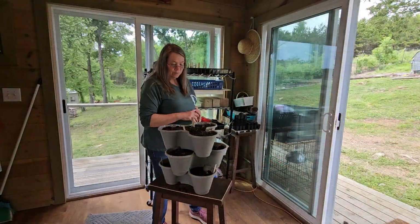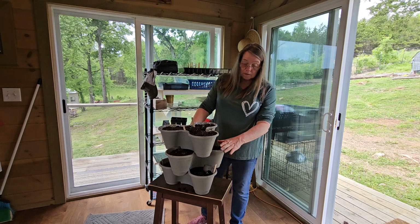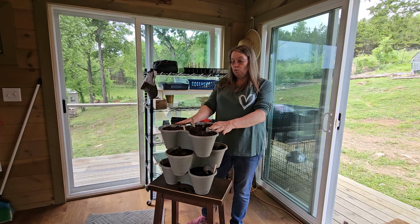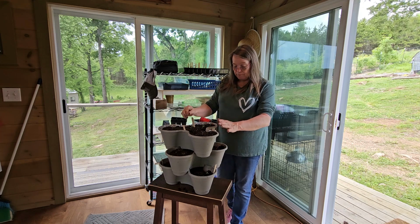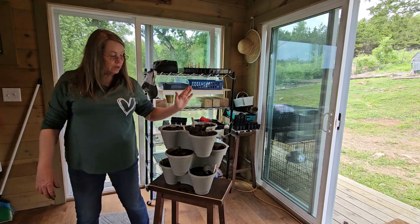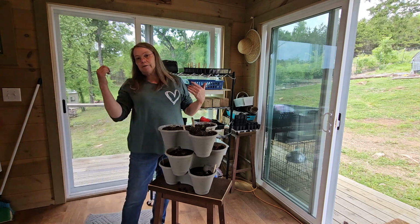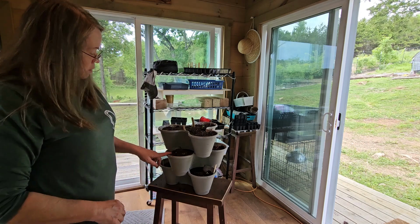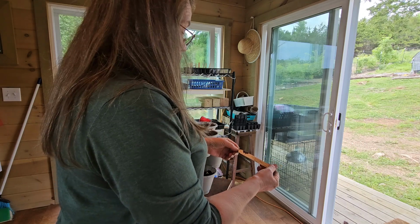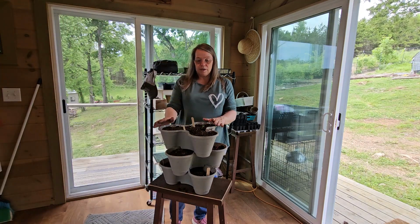Okay, tower number 2 is finished, and in this tower I have got some amaranth, some Love Lies Bleeding, just because it's pretty and we like it. I've got some more dark opal basil up here. I've topped it off with some cayenne pepper. I've got some oregano. Got 2 pods of the Love Lies Bleeding. Then I've got some chamomile. I'm hoping to get the chamomile and then obviously transplant it, hopefully. And then this is another variety of basil, and it is a Prospera red basil. And I have it in this pod and this pod. So hopefully they'll all do good outside.